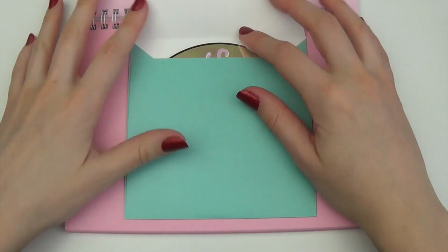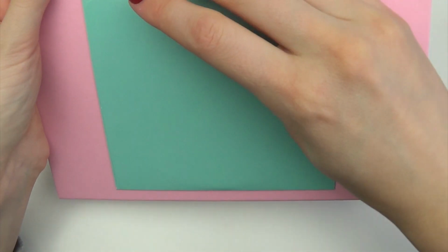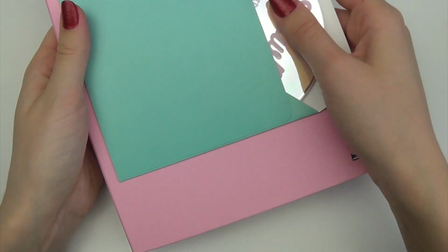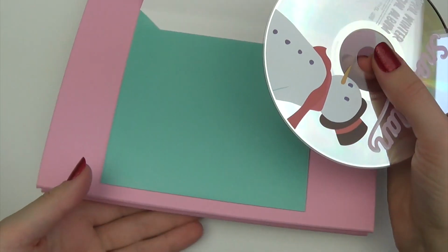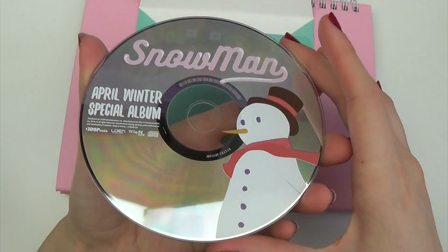With the CD, I think I need to do it like this because those. Oh gosh, the same CD. There we go. Ooh. Okay, that's like a mirror.